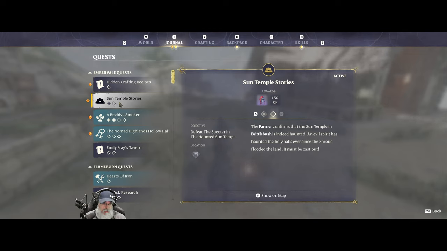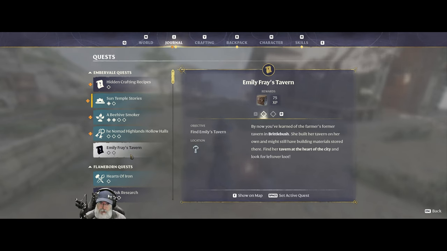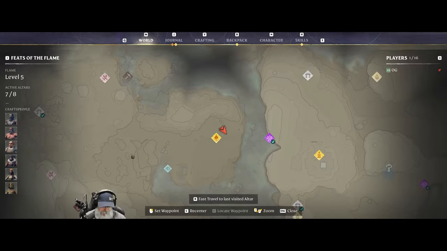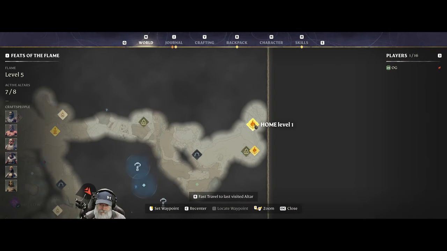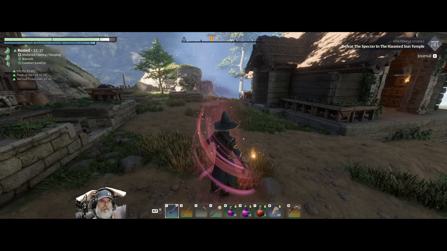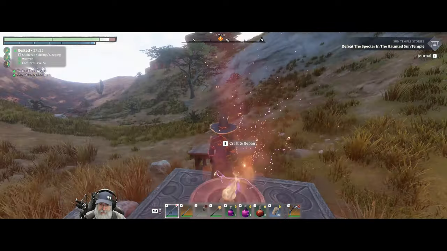And whilst we're there, we can also do Emily Frey's Tavern, which will get us another block, but I'm not so sure I like that block a whole lot. But we can do it anyway. Yeah, okay, so what we're going to do is... Oh, we need to go check our gold chest, too. I checked it once off camera, and I got a bow and a two-handed weapon, which I just melted down because it doesn't really help us out.